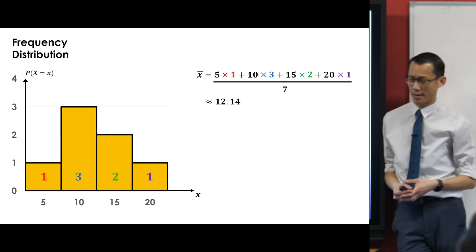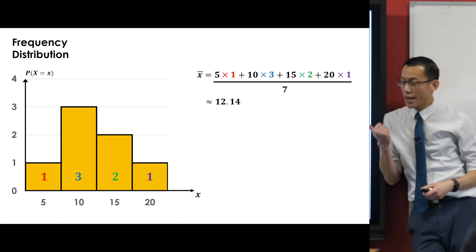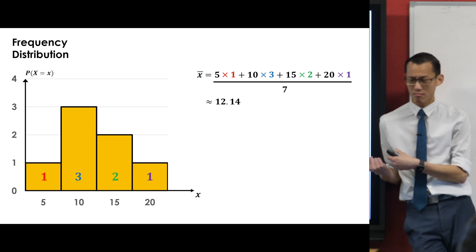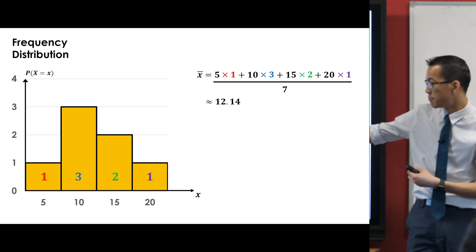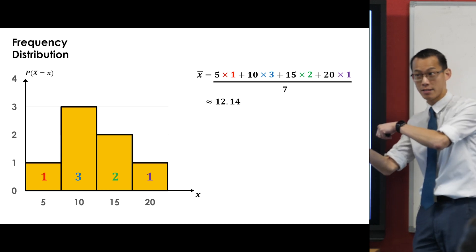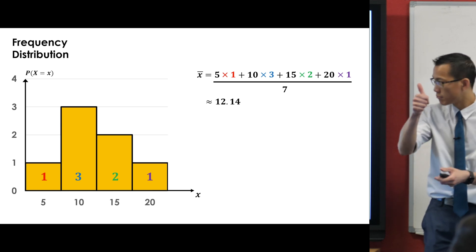I mean you can go ahead and verify that I didn't get this wrong in my calculator but you get a value out of that. And you have a look at the scores that you got. Does 12.14 this look about right? Like yeah most of the scores, I mean ten is the mode and you've got more down this end than you have down that end so that's why your mean gets dragged up. Making sense so far? Okay good.